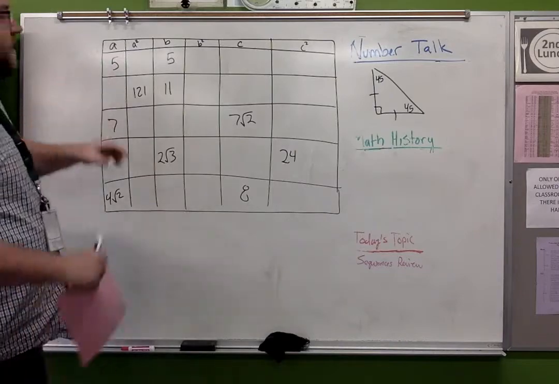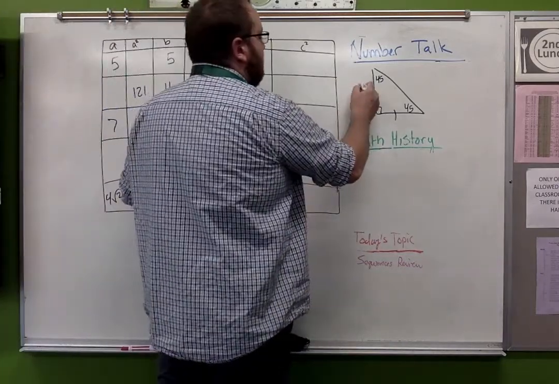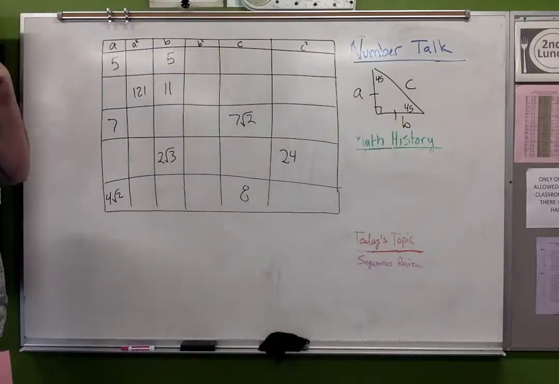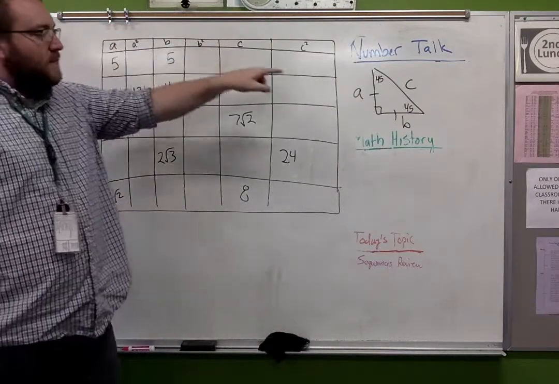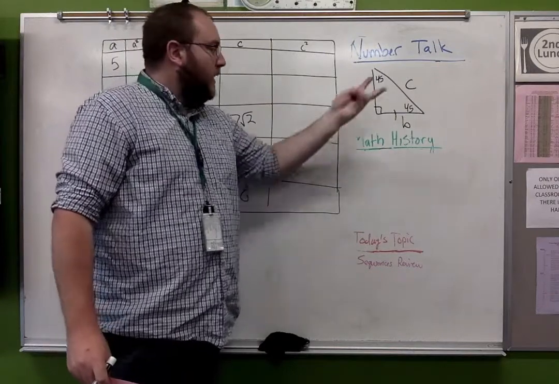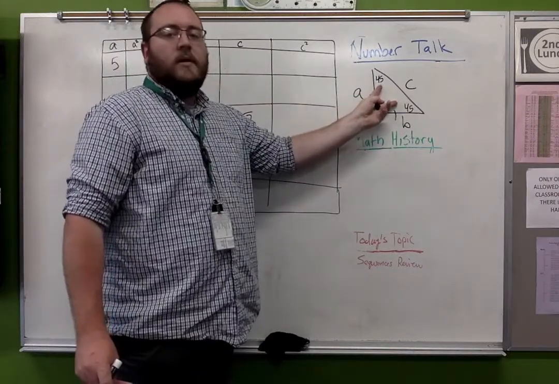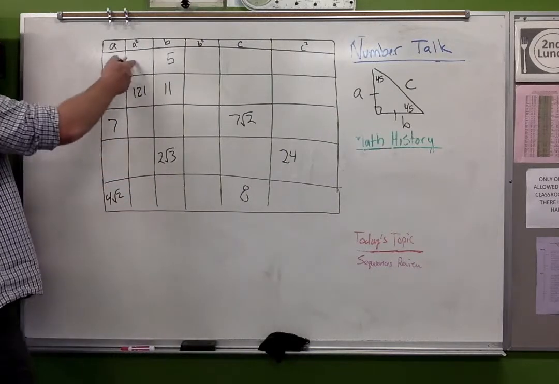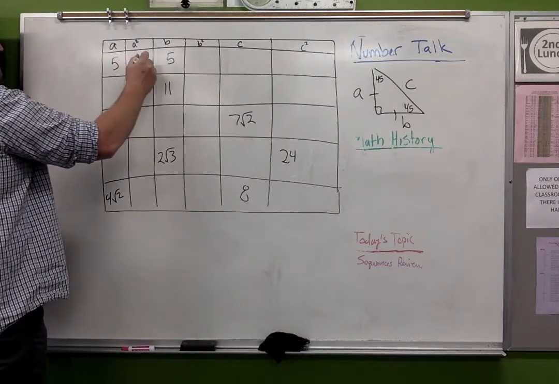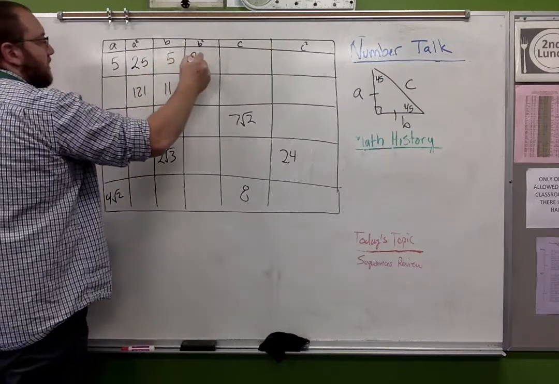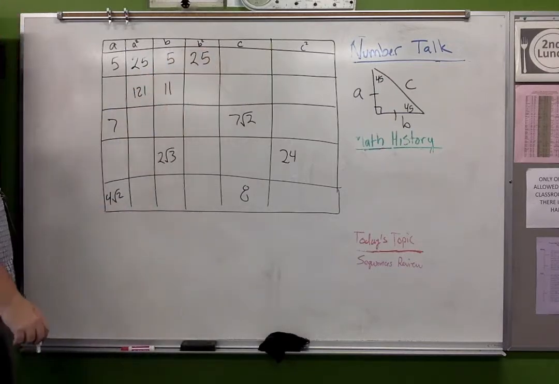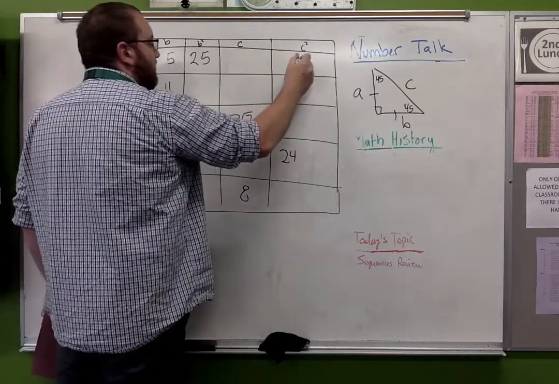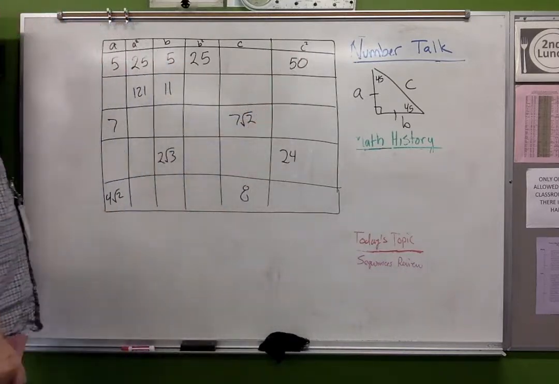So here's side A. Here we'll say this is A, we'll say this is B, and the hypotenuse is always C. So side A and side B are equal because it's 45, 45, 90. Right? The two angles are congruent. That means the opposite sides are congruent. So they're equal. A squared, so 5 squared is 25. B squared, 25. To find C squared, 25 plus 25 is 50. Right? A squared plus B squared equals C squared.